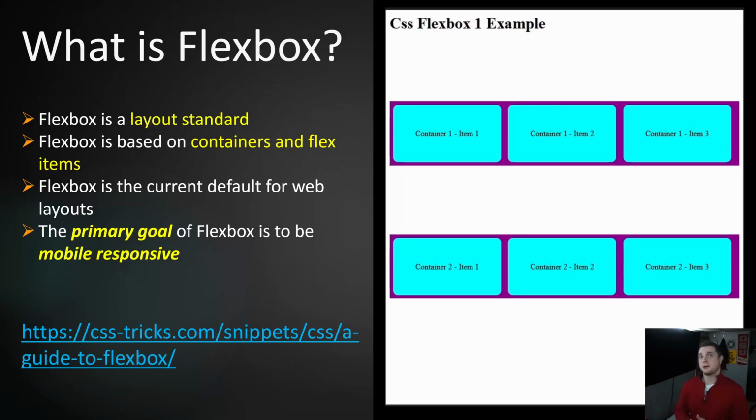However, this has been around since about 2012, 2013, something like that. And it's going to probably be replaced by CSS Grid. However, it works really well with CSS Grid, so it's possible that it's not going to disappear entirely, but be a complement to CSS Grid.